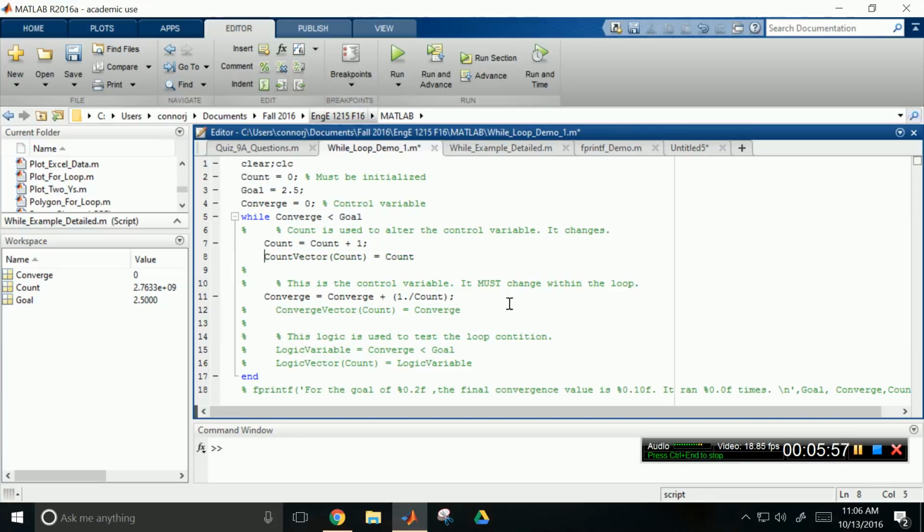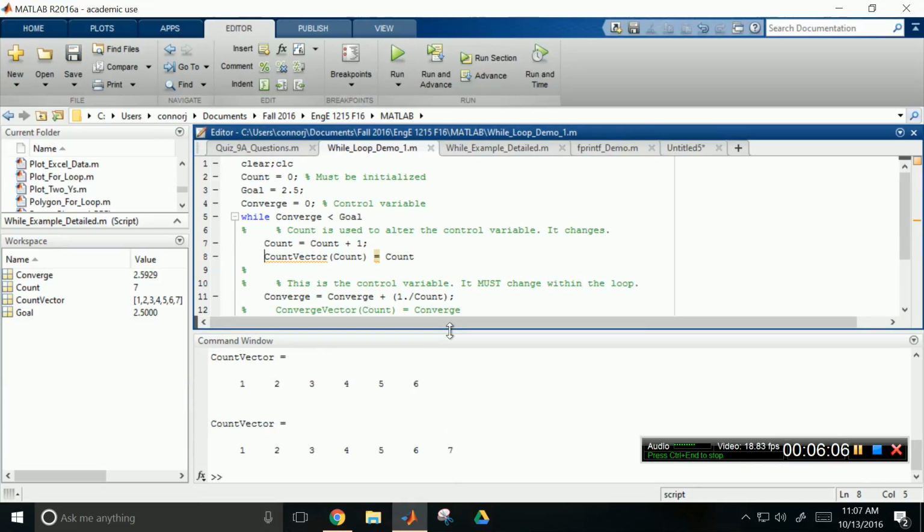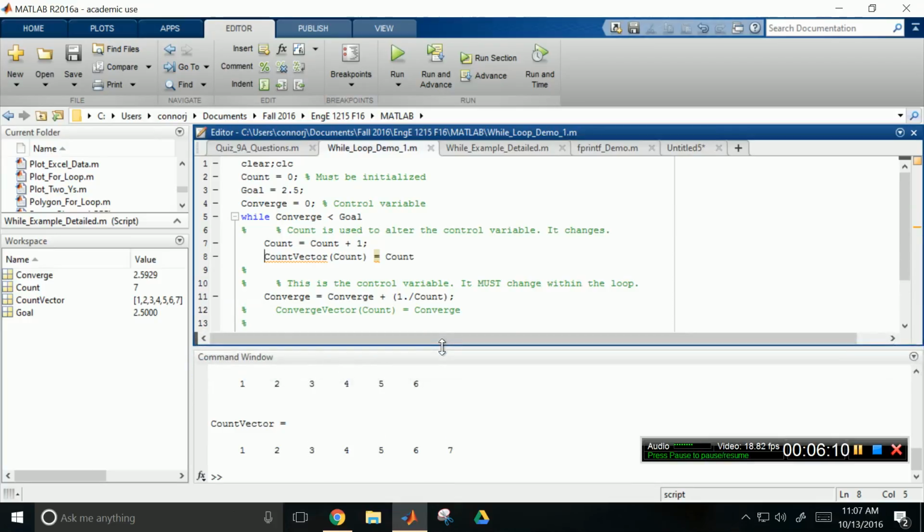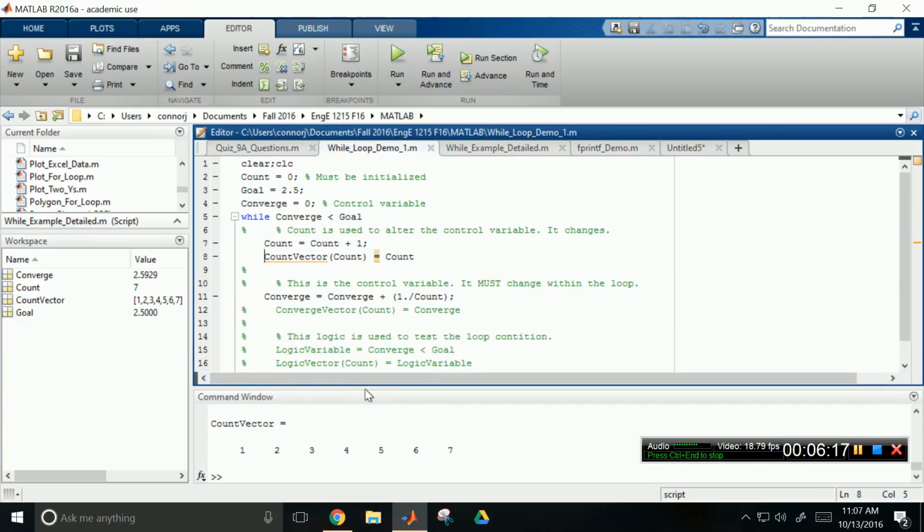And what we'll do is we'll create a vector of the counts. So let's run this, and we create a vector of the counts. And there it is. Run it again. We have a count vector, and it's 1, 2, 3, 4, 5, 6, 7, just what you'd expect.